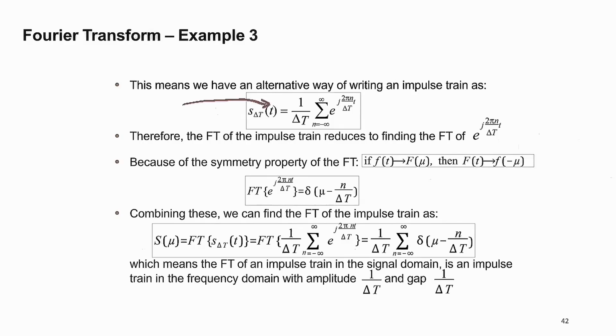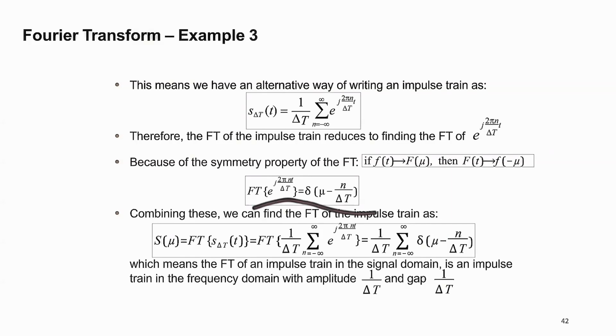So it means that in the Fourier series, the impulse train is represented by this, but still we are not done because we want to find the Fourier transform of this impulse train. So let's take the Fourier transform of this. I know from the table that the Fourier transform of this is equal to this, which we already did.